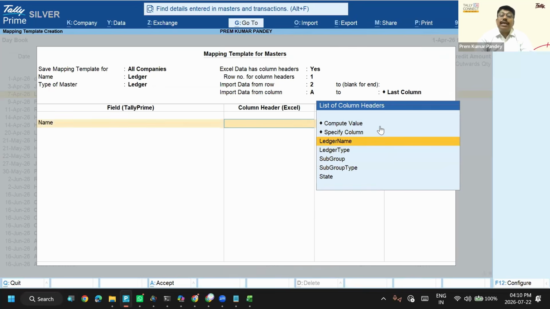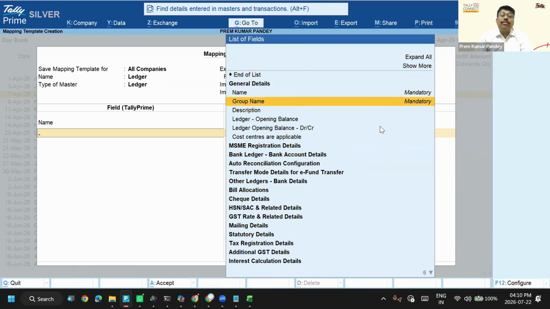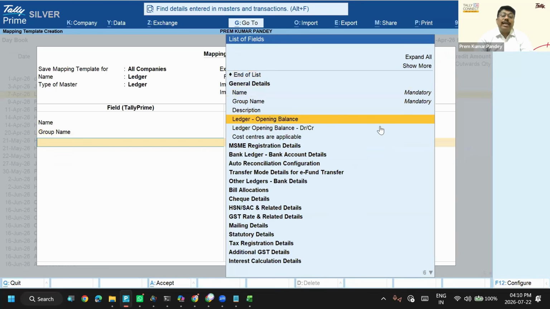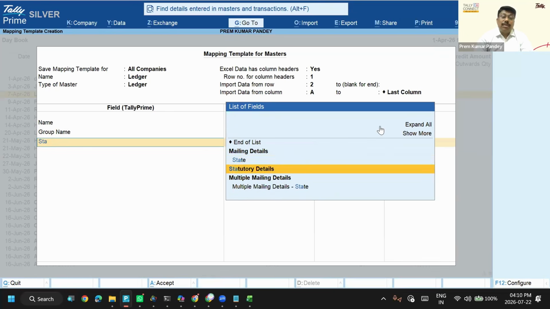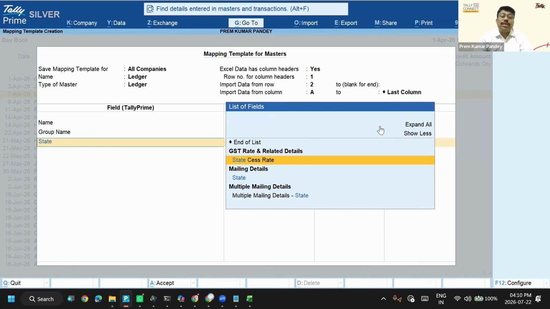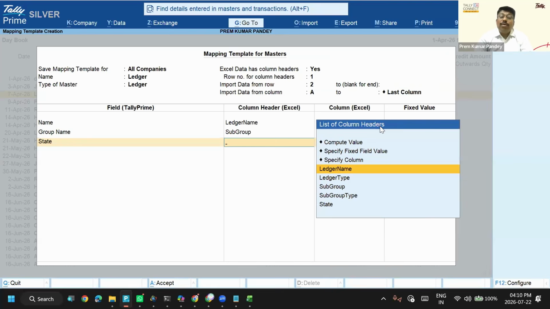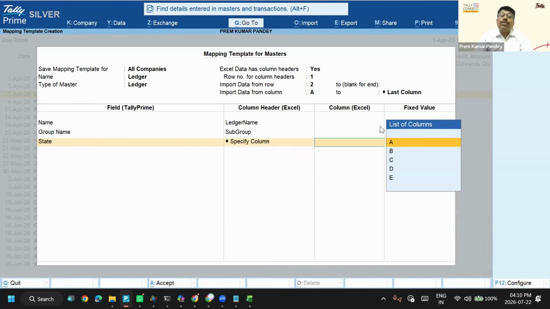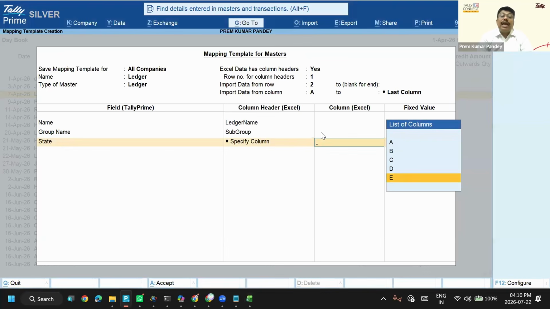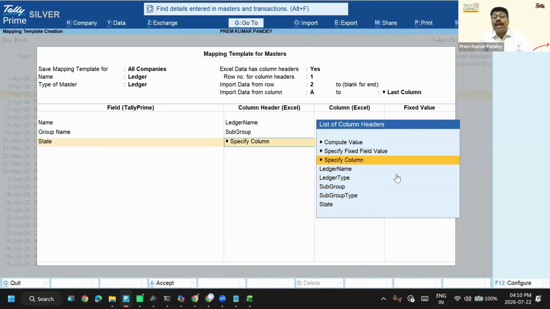Suppose these are the data: ledger name, group name. Here it is subgroup name. Now, for example, any column like a state. This is my mailing state. It is showing here. I am showing you this once again. The state, the state. Now there is no column here. We can specify this column through this. Now it is showing because I have refreshed this table. That is why it is showing here. Otherwise, it will not see it, as was the case earlier.